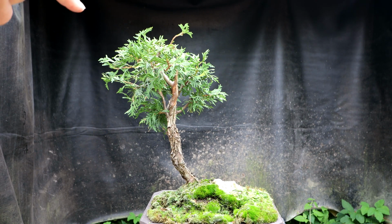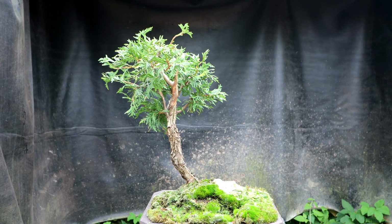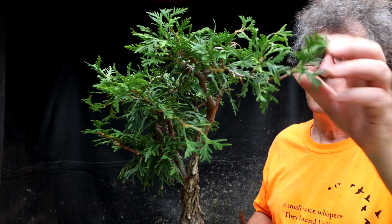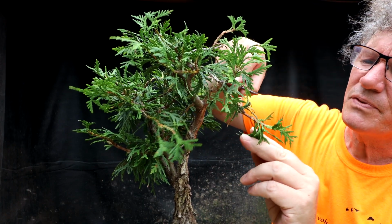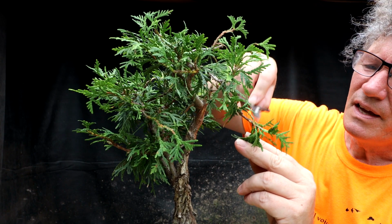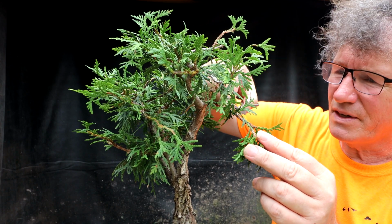So I think next I'm going to come in and look at some of these branches and see if I can reduce them back even further, going back into some of the older growth and the back buds. I've pruned all that new growth back, so now I've got to look for new opportunities to further reduce branches and make them even more compact if I can. All right, so here's a good example of one. The branch comes from way up here. It's fairly long. I've got some foliage here, and then I've got new foliage out of the tip. So I could reduce it back to this foliage, and I will. So here I go.